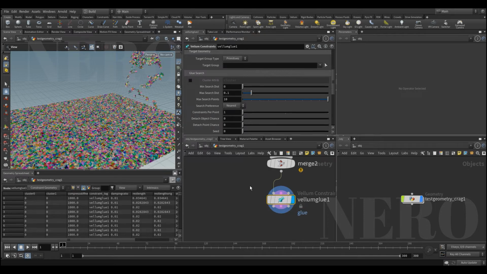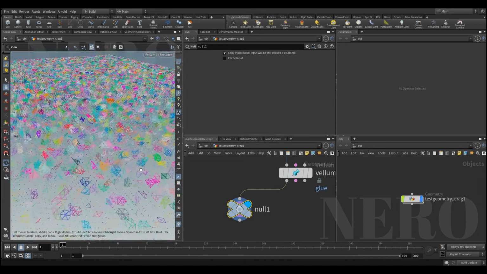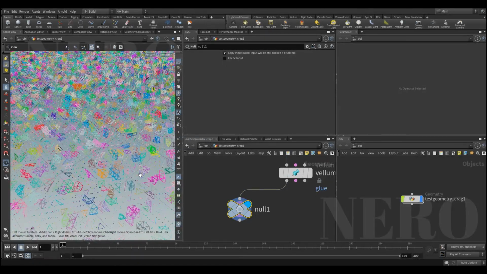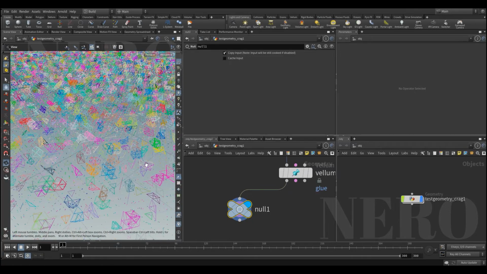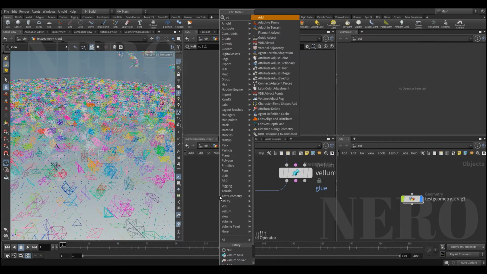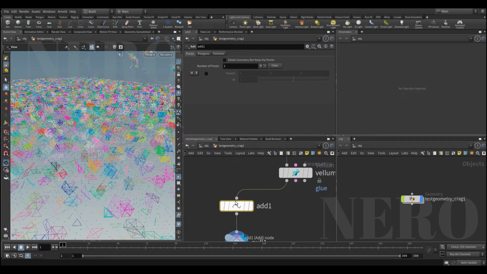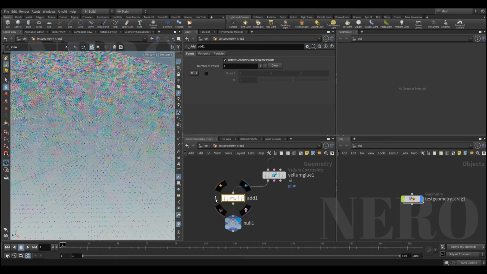Okay, let's see what we get. We get our dots. What we need is the greens, the dots. But right now we have the lines. But we're not here to compute the lines, right? So why don't we just get rid of it and check this out?